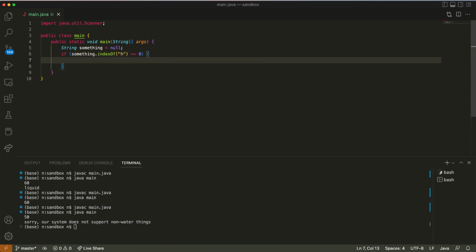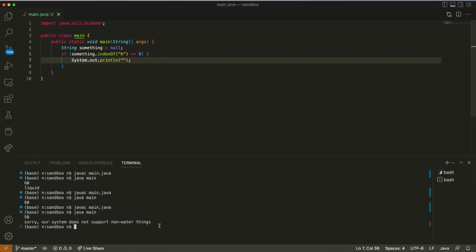If it's greater than or equal to 0, then obviously it exists in the string, because everything is 0 indexed here. So if the index is greater than or equal to 0, that means it exists in the string.